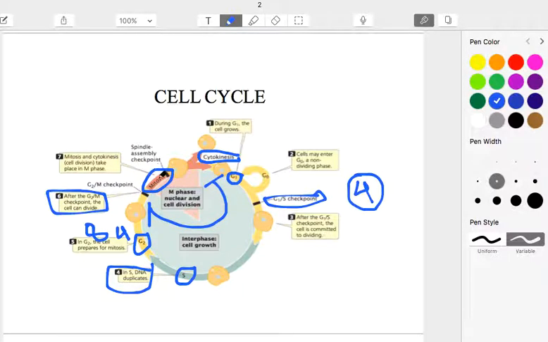Okay, then it will enter mitosis, which is the M phase. In mitosis, as I told you, there is prophase, metaphase, anaphase, telophase, and after that the cytoplasm divides and cytokinesis takes place. After cytokinesis, a new cell will be produced. That new cell again goes through G1, S, G2, and this process will repeat all the time. Okay, this is the general concept we just discussed.